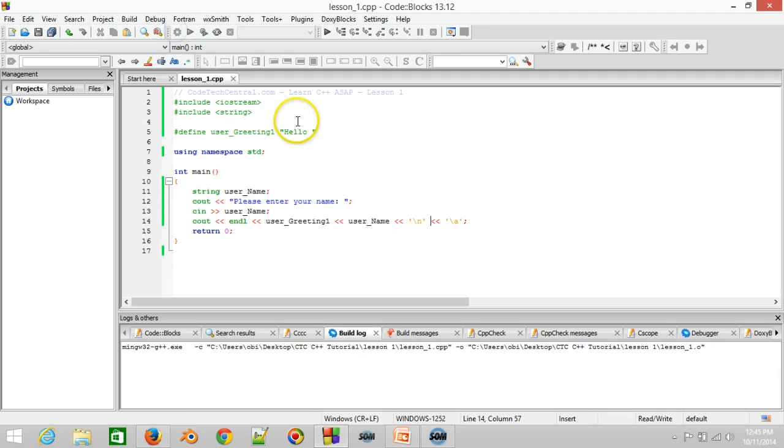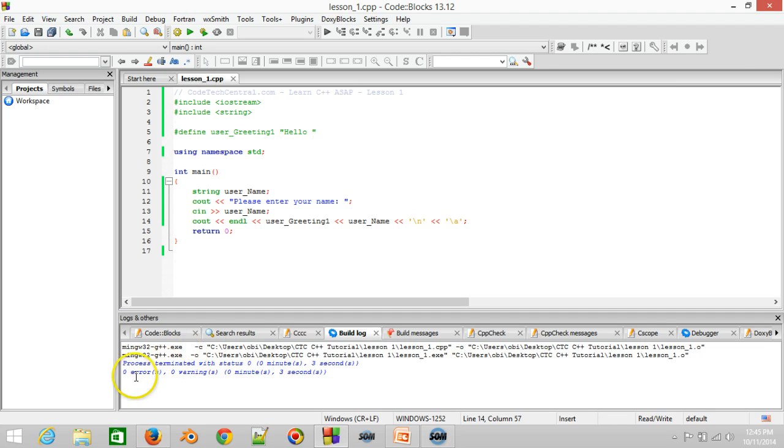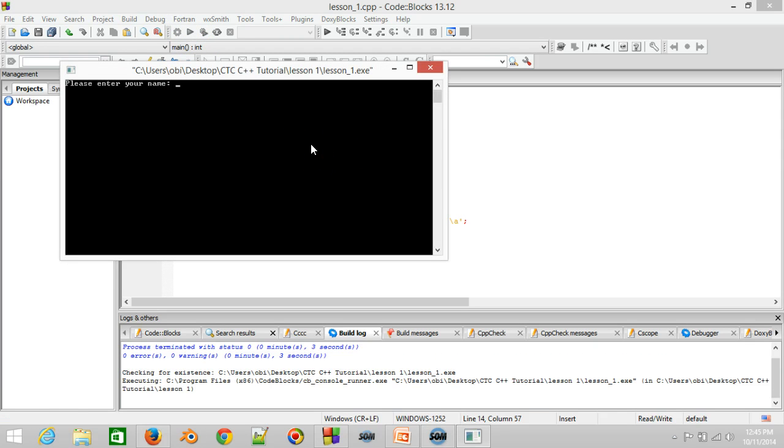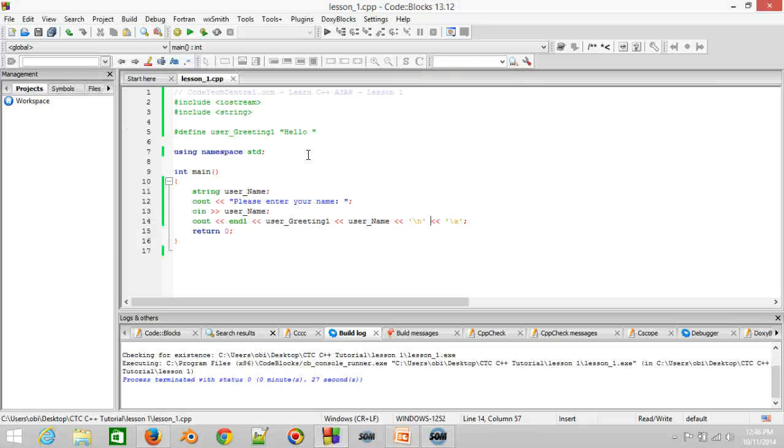First, you compile it. I've already compiled it and I know there shouldn't be any errors. You see that there are 0 errors, no warnings, everything works out fine. We're going to run it and see what the results are. It says enter my name, and I'm not sure if that sound came through on the tutorial, but you should have heard that bell. It says hello Henry. Pretty good. You try that, play around with this, and see what happens. We're going to go on to the next lesson as soon as you're done doing that. Thanks.